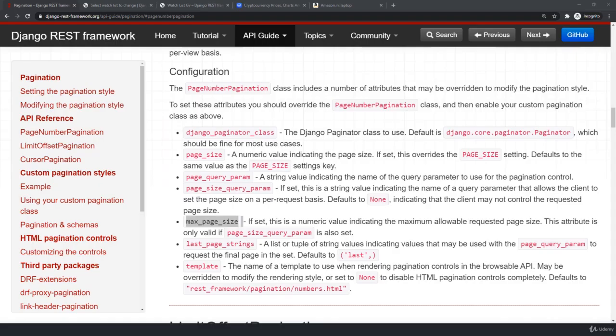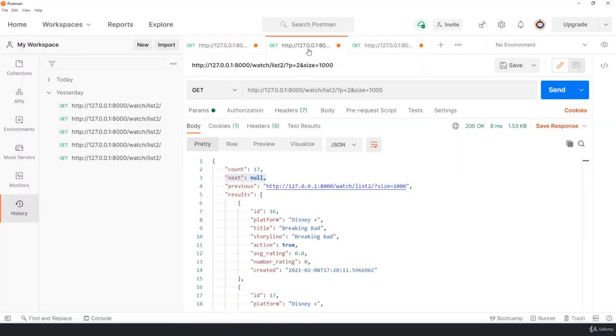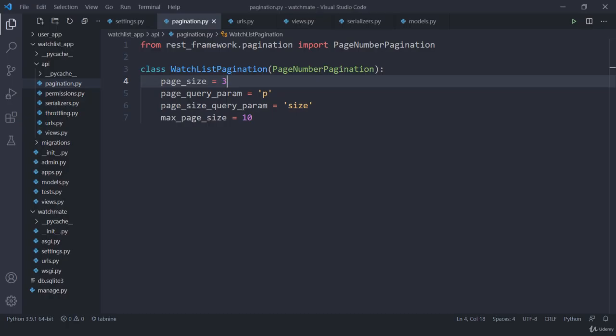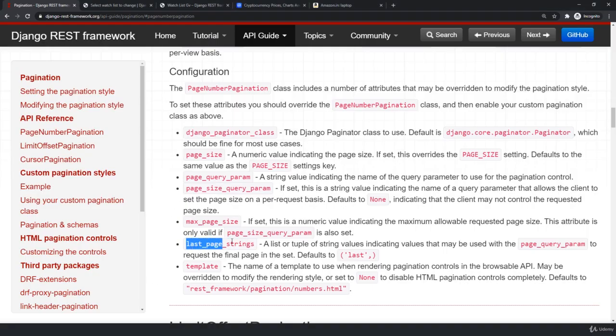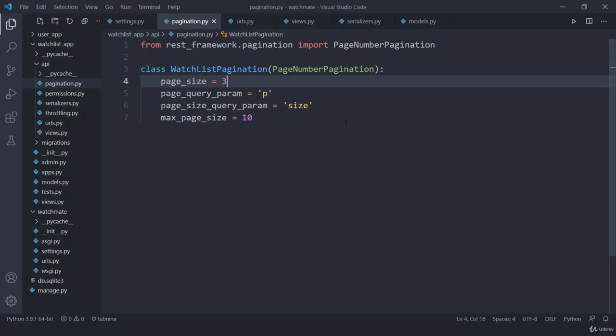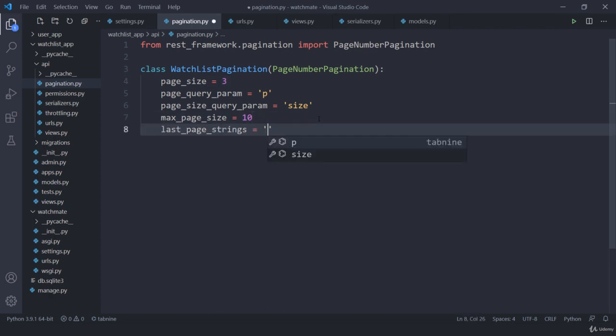What we have is this value which is known as last page string. By default, if we need to visit the last page, all we have to do is use our parameter of page, and then instead of page number I can use last, and it is going to load the last page. So this is page 6 and the previous one is 5 if you view here. So all I have to do is just pass last, and I can update this. If I want to pass end, I can update this. So I can use this parameter which is last page string, pass it here, and then I can update it as end. Save this one, get back here.